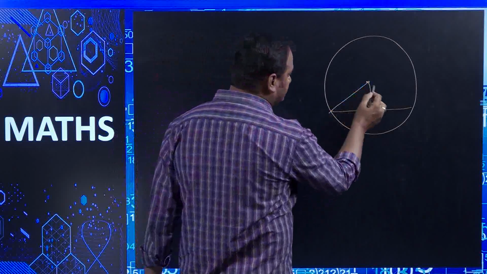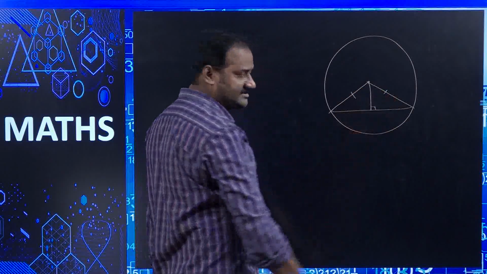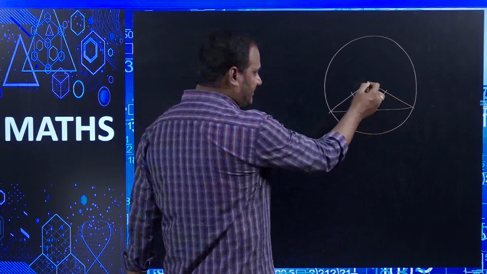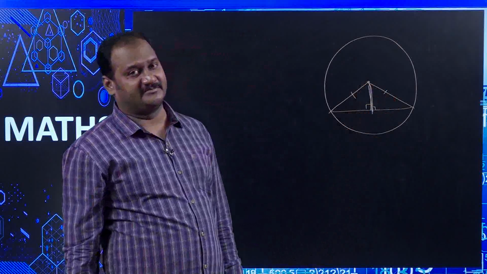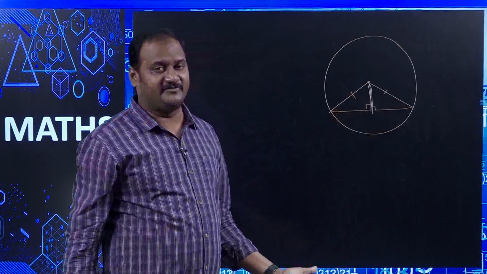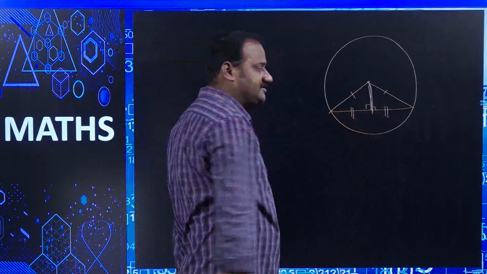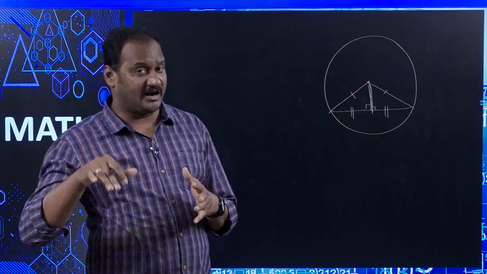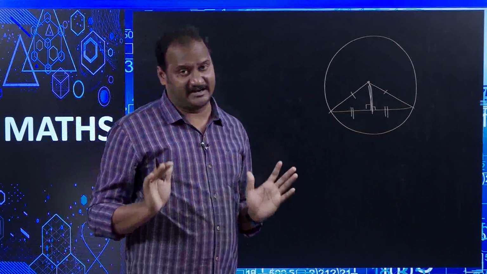Let us join these two. After joining both of them, this is the radius and this is also the radius. This is a right angle and this is also a right angle, and this is the common side for both the two triangles. Therefore, those two triangles are congruent by RHS congruence. Therefore, by CPCT, this part is equal to this part. So, what does it mean? If you draw any perpendicular to a chord from the center, then it bisects the chord.